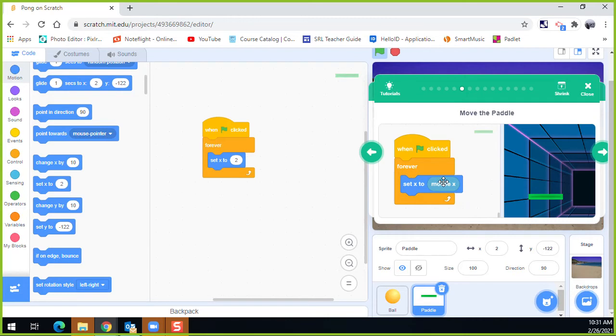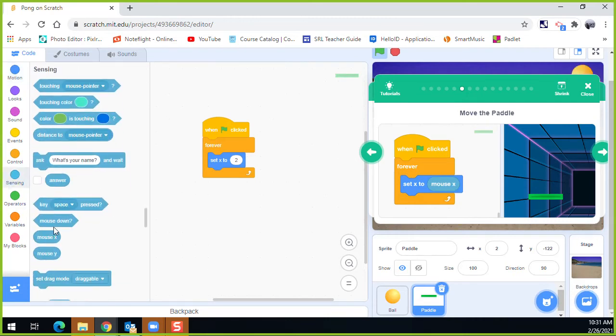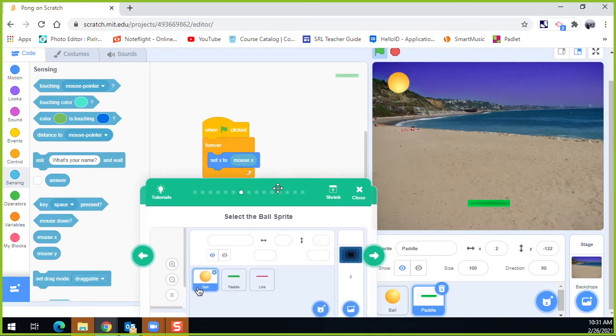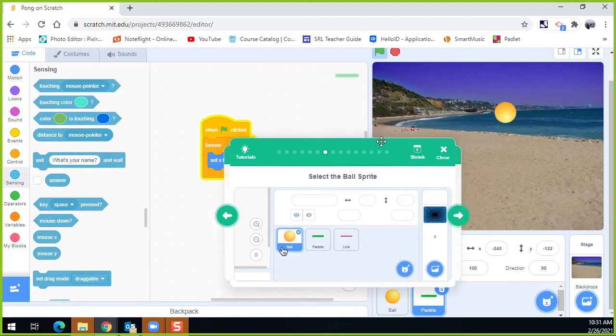We're going to switch that to mouse X, which is light blue, which is in our sensing. Okay, down in our sensing here, we got mouse X. I'm going to click and drag this in. You see how it makes that little circle turn white? Drop it. There it goes, locks in. Next. We want to test this out. Hit the green flag. Make sure your ball bounces off your paddle is the next thing that we're going to need to do. I have a ball that moves. I have a paddle that moves, but they don't touch each other yet.